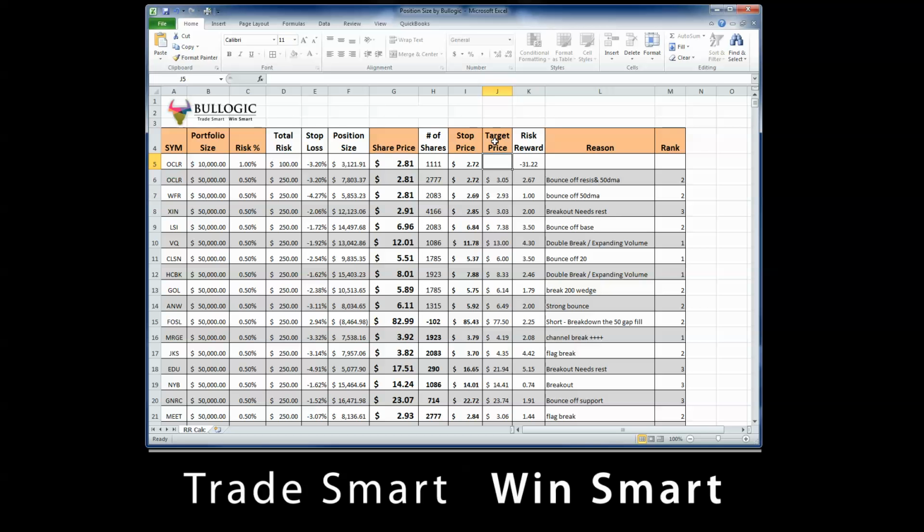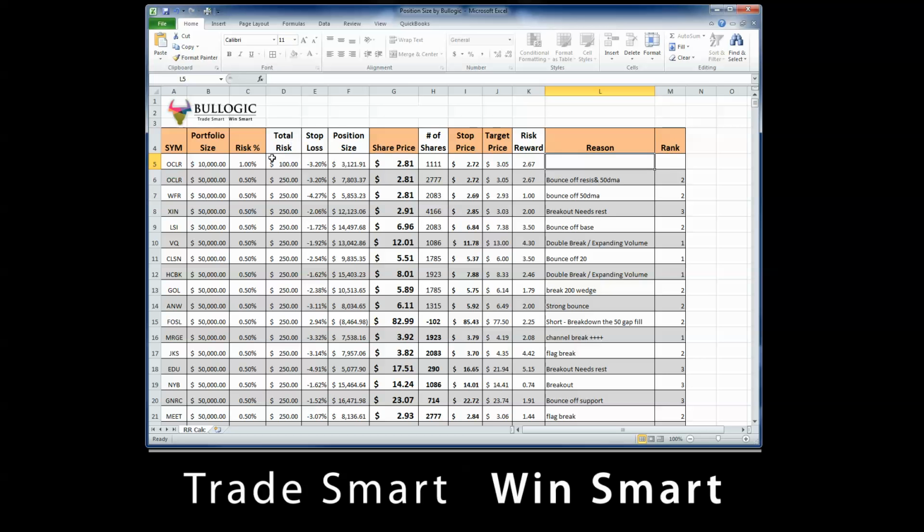What is the stock going to do, if it starts going in our direction? Where is the stock going to meet resistance that is going to stop it from going any higher? We found it at 305, so we plugged that number in. Now you see, when we plug all of our numbers in, it starts giving us all these other numbers.